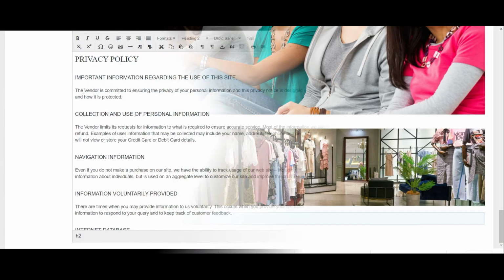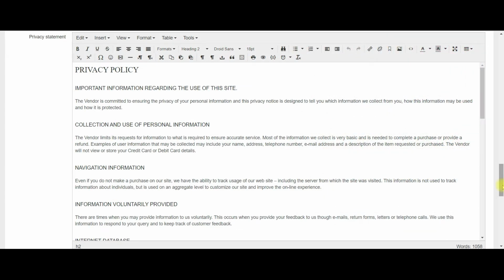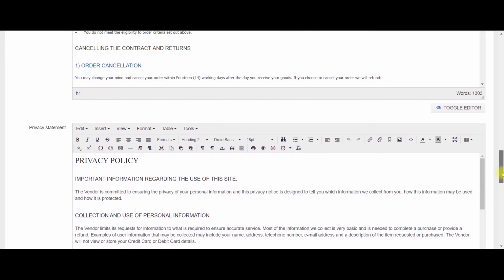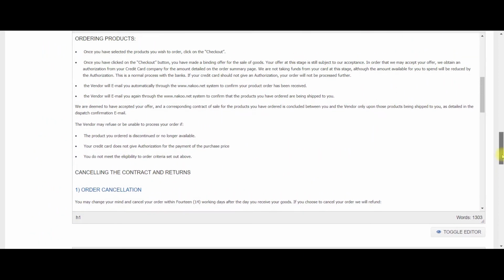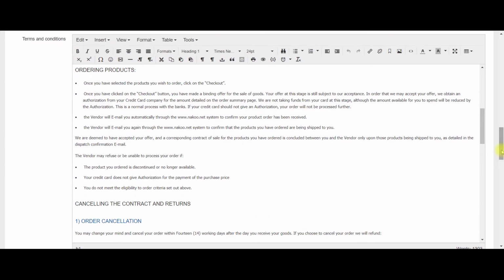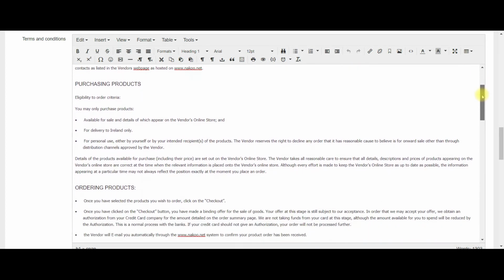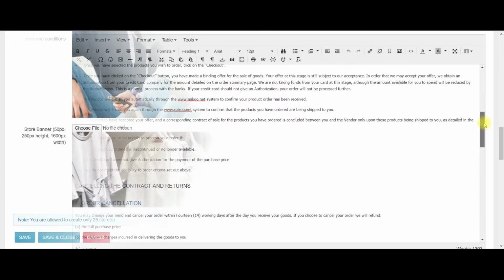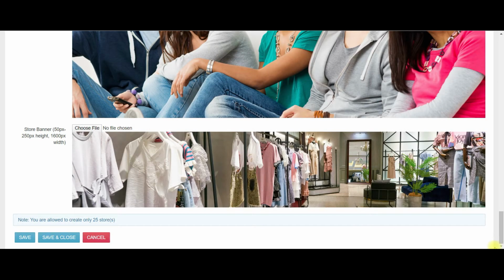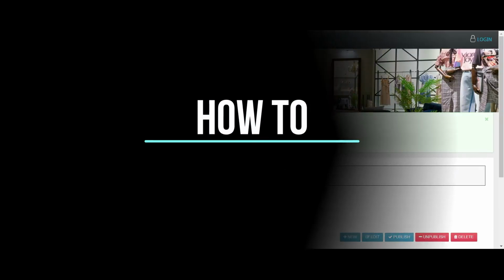It is absolutely vital that you have a strong privacy policy which outlines how you deal with customers' privacy. A Naku.net shop comes with a default privacy policy already in place, but you should read it carefully and change it to suit your own shop. Likewise, the terms and conditions are vital and are set up by default. At the very least, you need to enter your shop name in this section, but preferably you should change it to match your actual terms and conditions. Terms and conditions should detail your returns policy, what countries you ship to, etc. When you are finished editing the shop, make sure to save the changes.